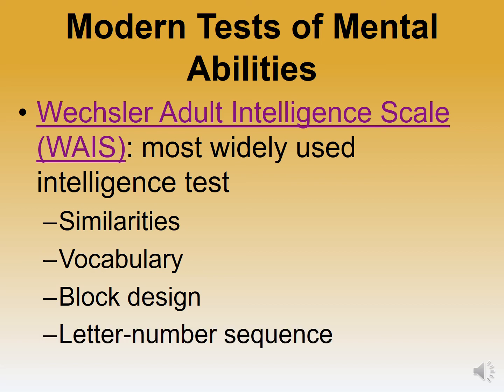And they also look at letter number sequence. And so if you hear a series of numbers or letters, you can just repeat them back in ascending order, or the letters back in alphabetical order. And obviously this test works a little bit differently for adults than it does for children. But the goal of this is, like Binet's test, to figure out where children or adults or whoever needs opportunities for improvement. And it also identifies their strengths that their teachers or whoever can build upon.